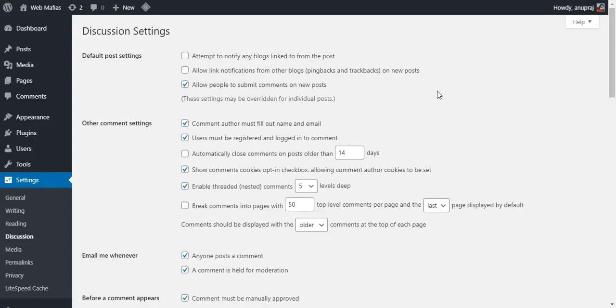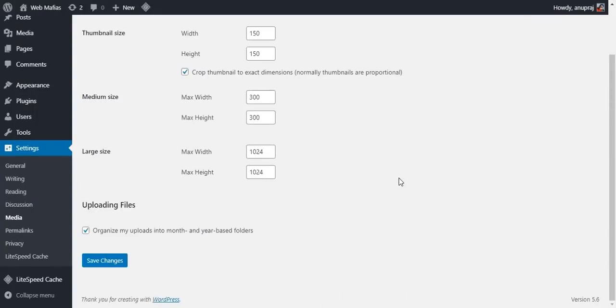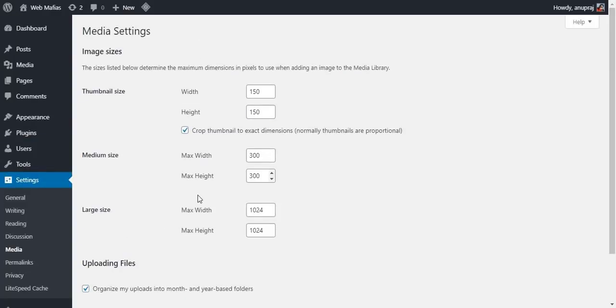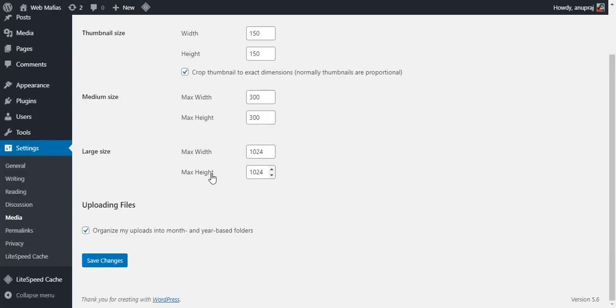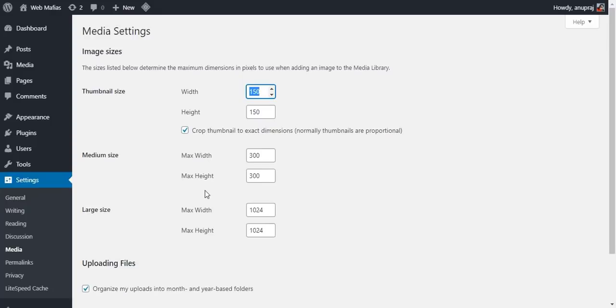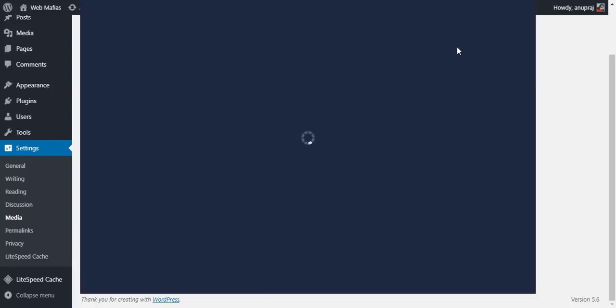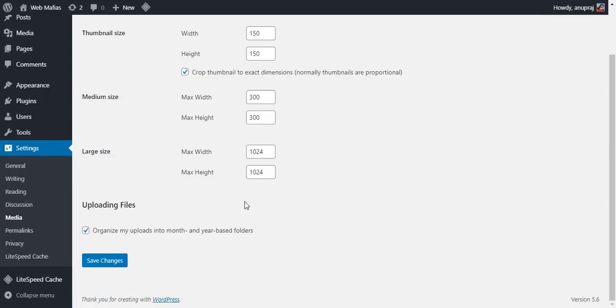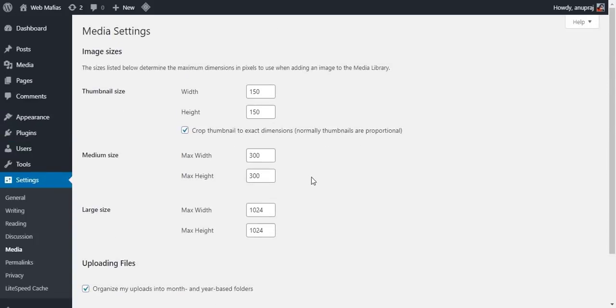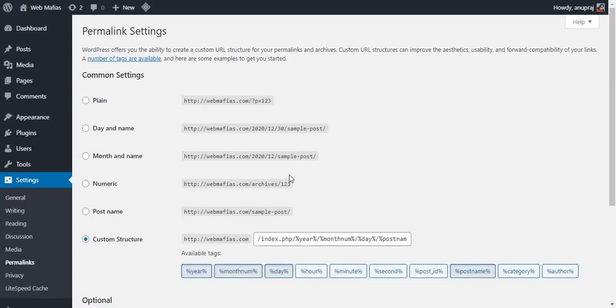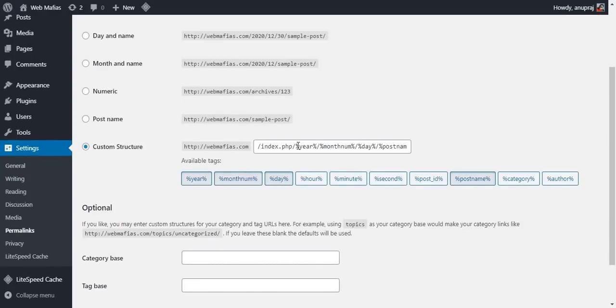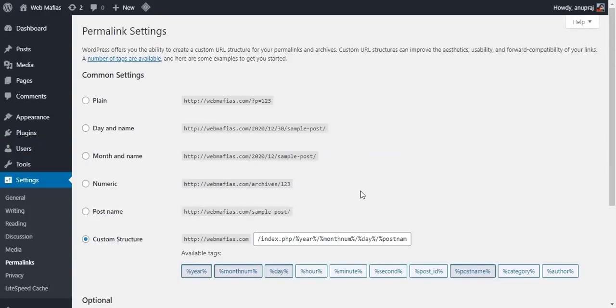Okay, let's go to another tab. We have these thumbnail sizes. We can adjust the size of thumbnail depending on the theme that we have. Okay, Avast. Okay, it looks good. Let's close this thing. We have permalink settings. We'll have to change it to post name.